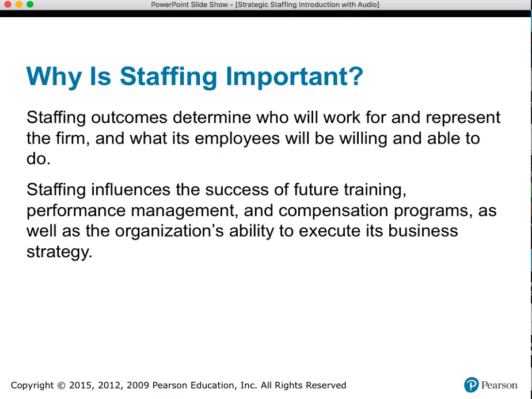So good staffing means that we've hired the right quality of people that we're looking for and that they are aware of the things that they'll need to do in order to be successful on the job, and that we've matched the skill set that we need with the skill set that the employees or future employees have so that those things match. Staffing then is essential for other activities that go on in HR.